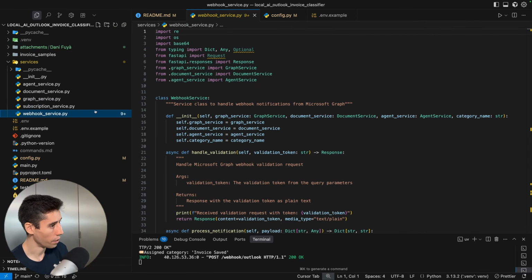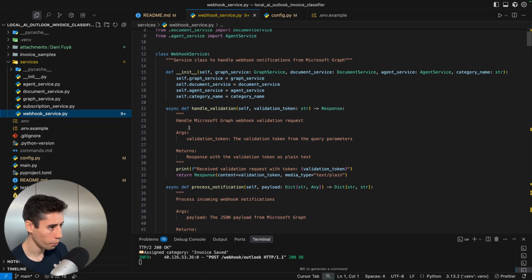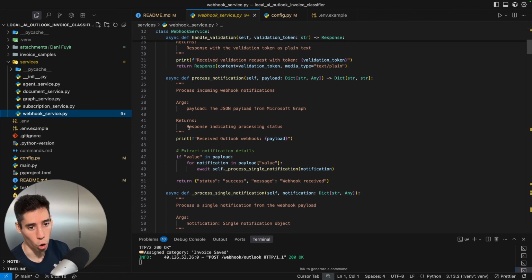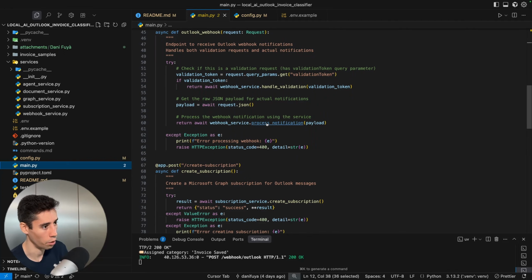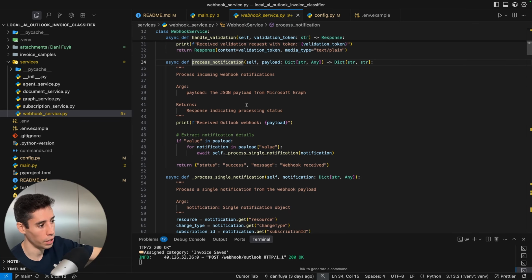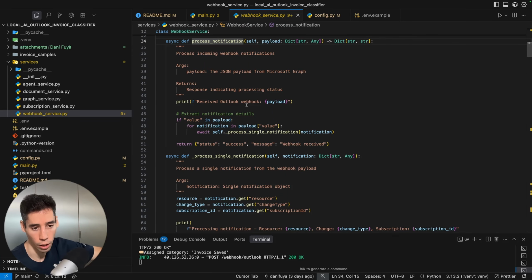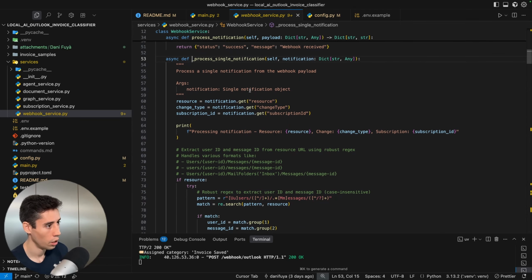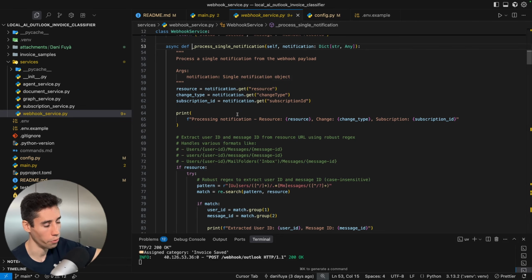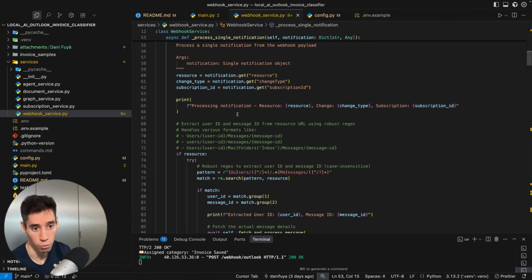All right, and finally let's go to the webhook service. This service will contain all the logic that we will put into the different endpoints of the main.py file. So for example, here we have the process notification. Here we will receive the notification from Microsoft. We will process this single notification that is extracting some fields of the data that Microsoft is giving to our endpoint.